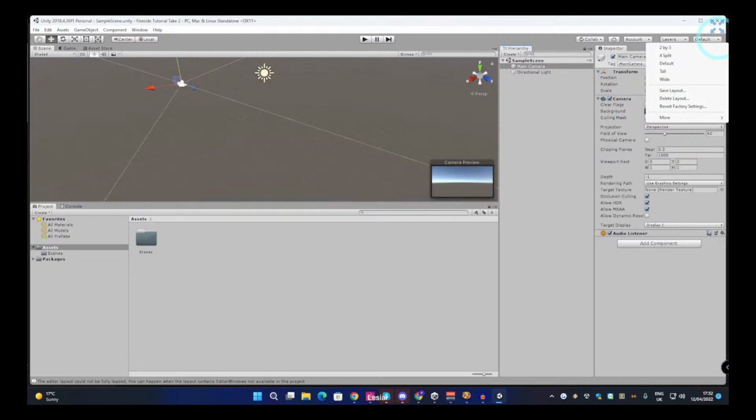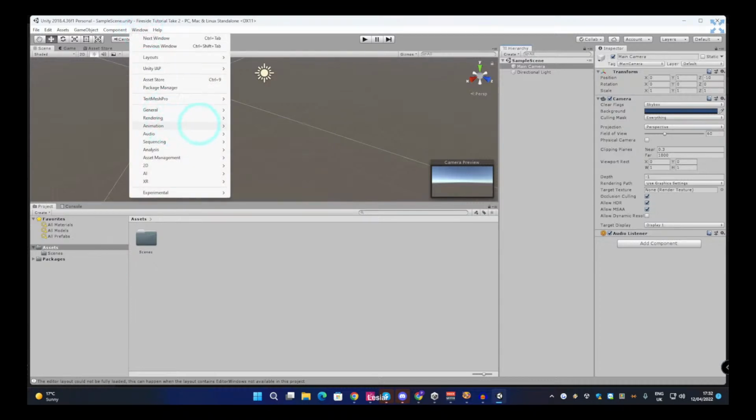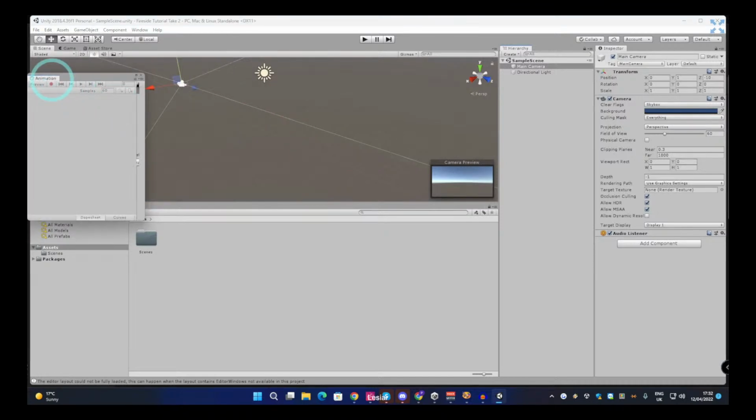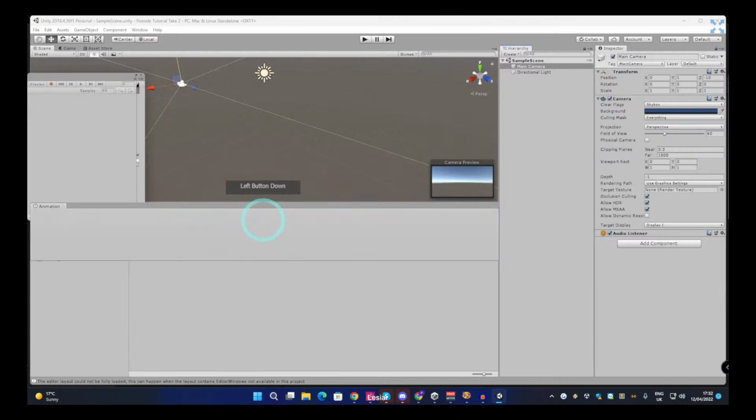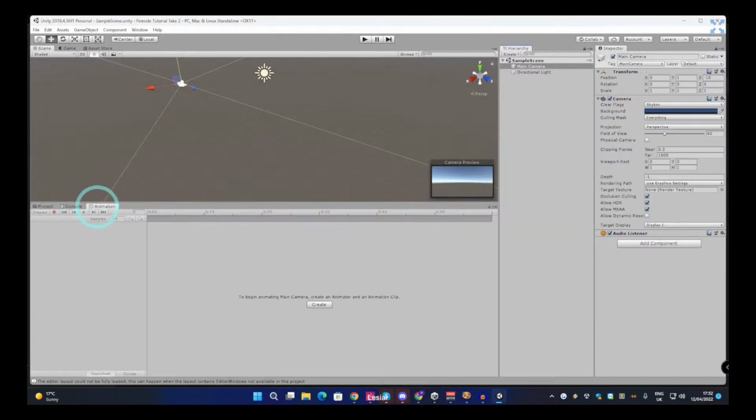Yeah, as always with Windows and programs generally, there's 2 or 3 ways to do things. Kate commented about the animation tab, the same as Jay did. So that would be Window, and then Animation, and then you can bring up the animation window and drag that down, and drop it there, and that's now dragged in as a third tab. And when you've got an animation open, you can see the time frame in this area here, which we'll cover at another time.